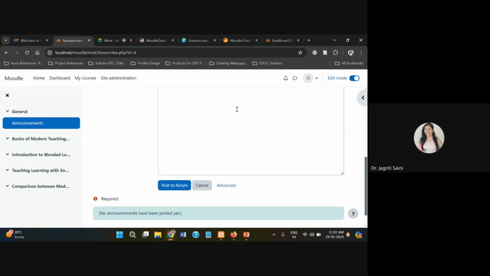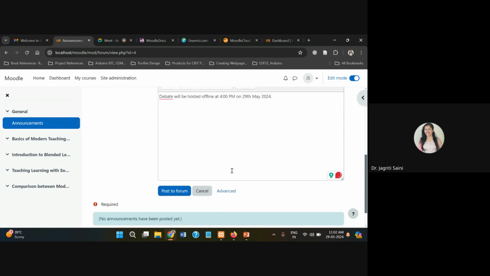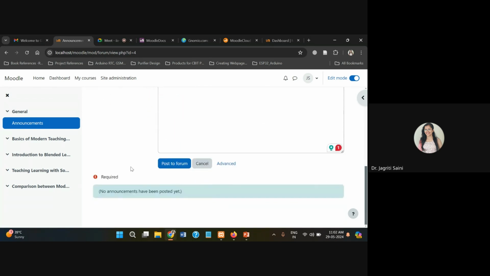And some instructions if you want to give, like the debate will be hosted offline at maybe 4 p.m. on any date you want to add. Any of the instructions that you want, maybe language or anything, you can update in the description section. And then we can say here, post to forum.